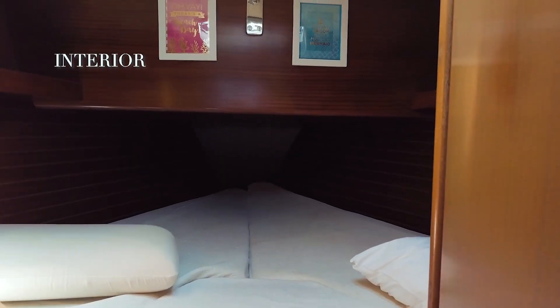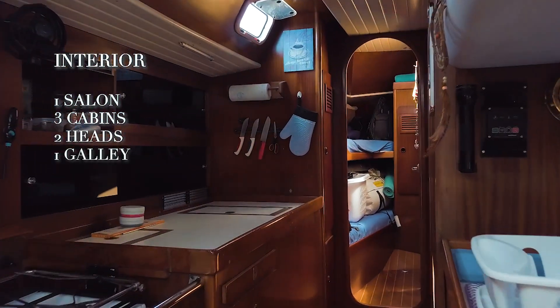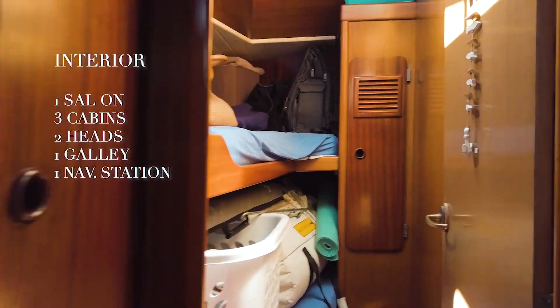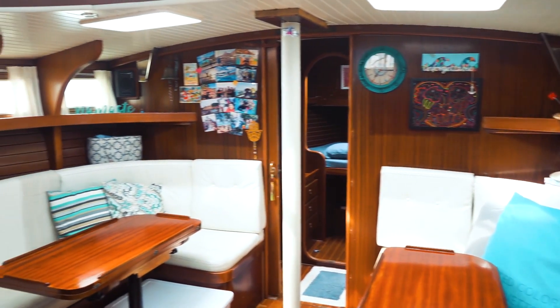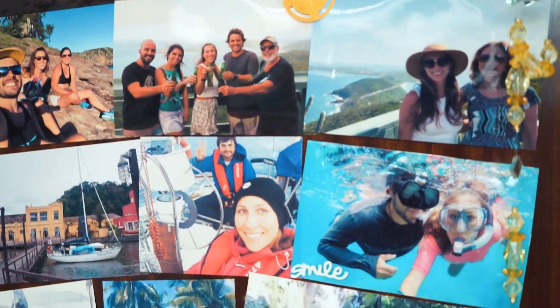Welcome to the cabin! This is the interior of our boat and I really love it because it's so big — it has so much room. It's very bright because of the deck saloon, with lots of hatches and very airy. This version of the Northwind has a big saloon, three cabins, two heads, a galley, and a nav station. What I like about the saloon is that there are two tables apart from the middle of the boat, so you can walk easily. We don't have many lockers on the walls, so it feels bigger and wider.